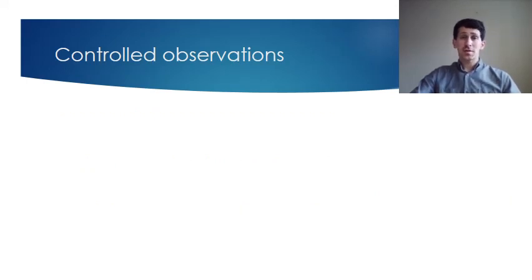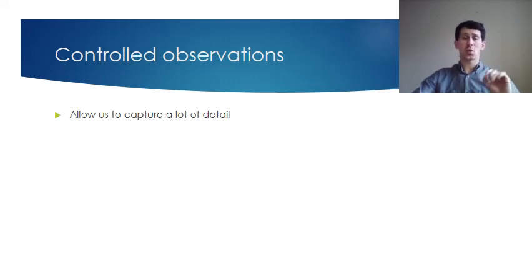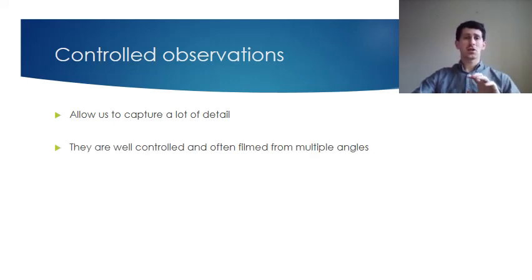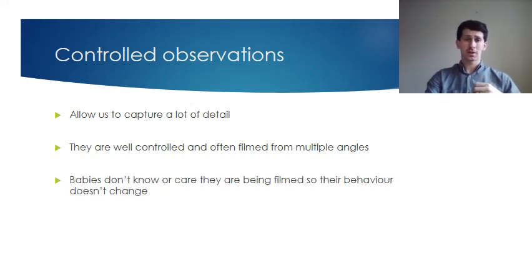However, there is a strength of Meltzoff's study, and that's that it was a controlled observation. So this allows us to capture an awful lot of detail. And usually, because it's controlled, we can observe it from many, many different angles. So we can really get a good idea of what the child is doing during that observation.